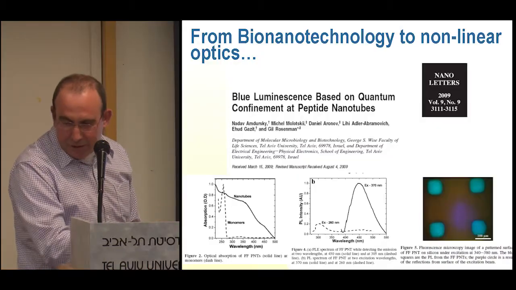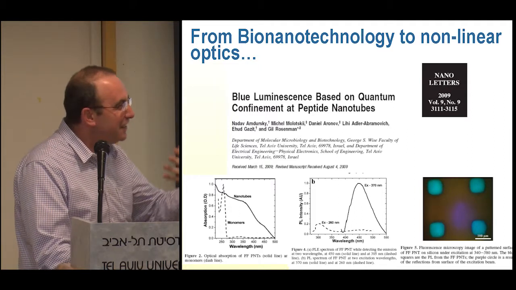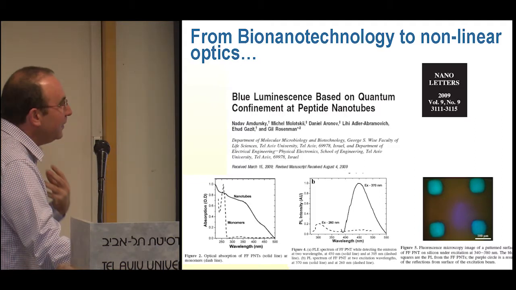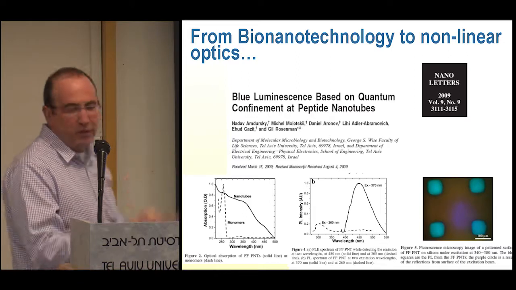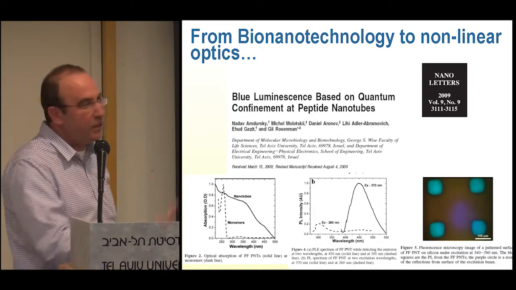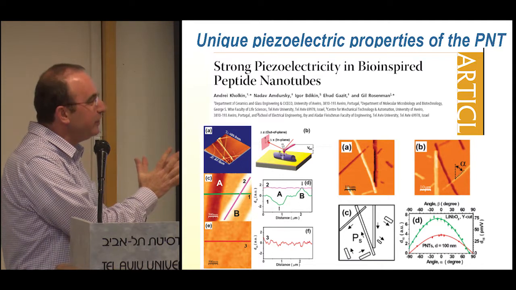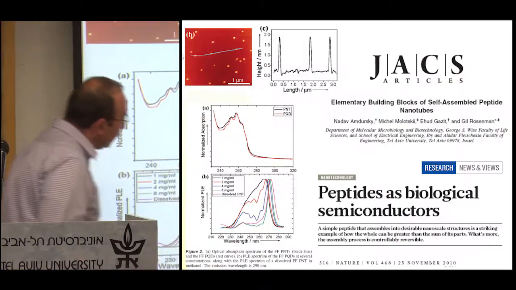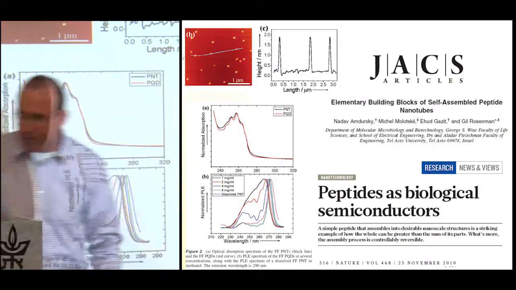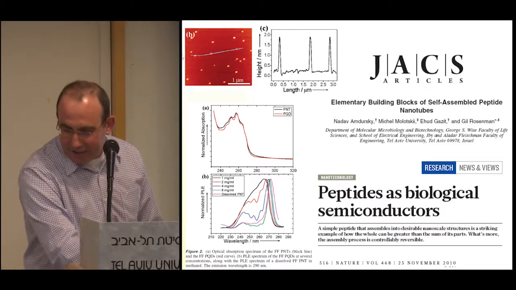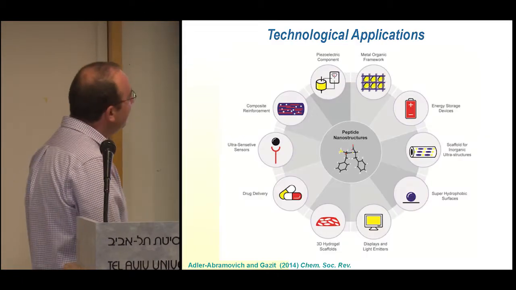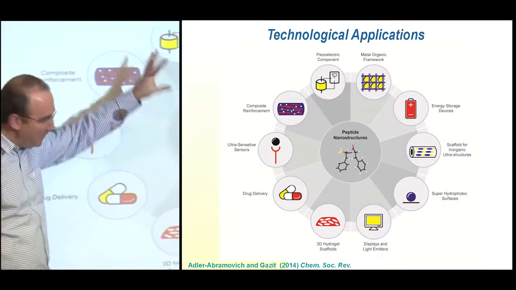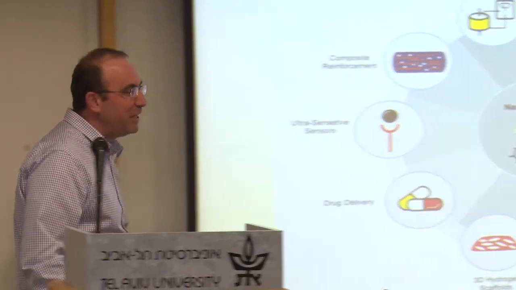We see luminescence, nonlinear optics. I know that it sounds like buzzwords, but I hope that I will convince you that we can get to very fundamental physical phenomena when we get to the smallest building blocks. Piezoelectricity, the ability to produce electric current by inducing force on the structures. Peptide and semiconductors, published in Nature, also a reasonable scientific journal. And there are many potential applications, really a quantum jump.